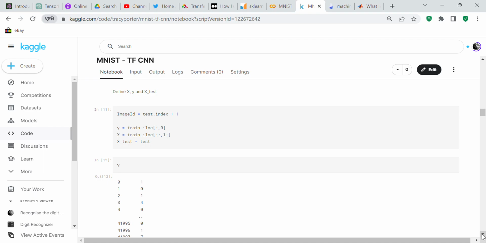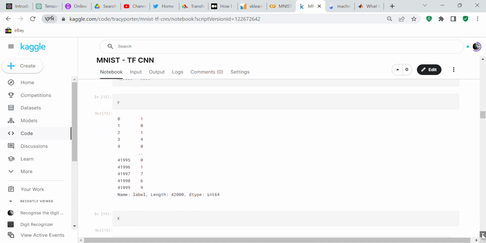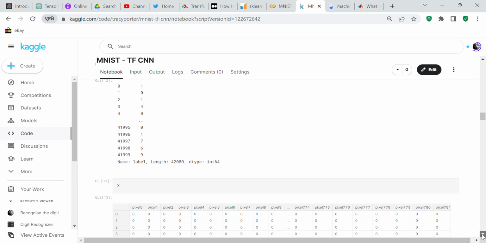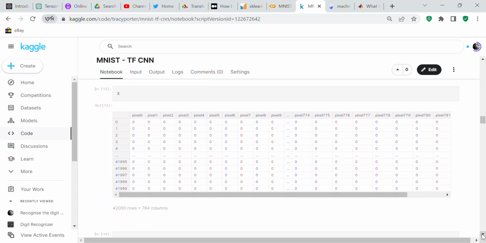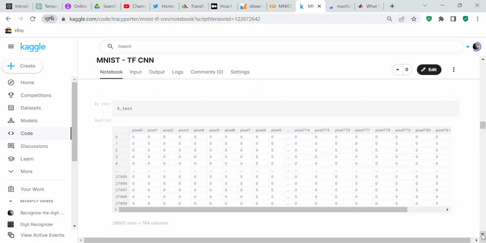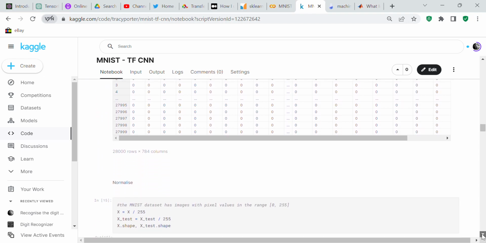And then X test is test. So you can see Y, what each number is represented by each row, and you can see X as well. You can see X test. So X and X test have the same format.